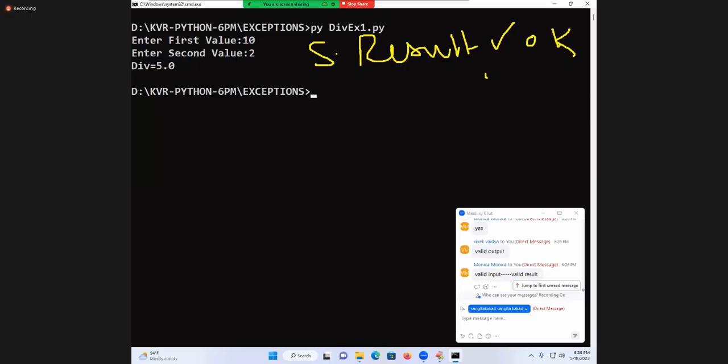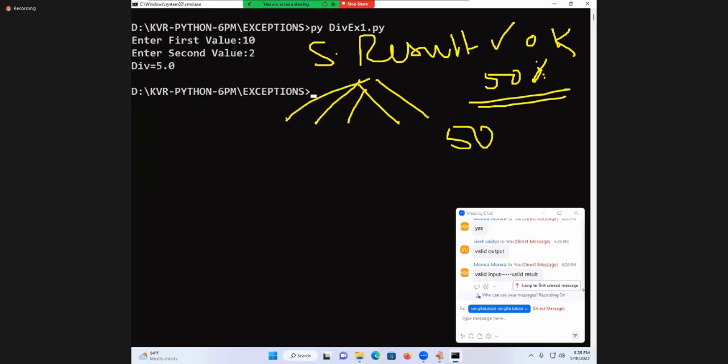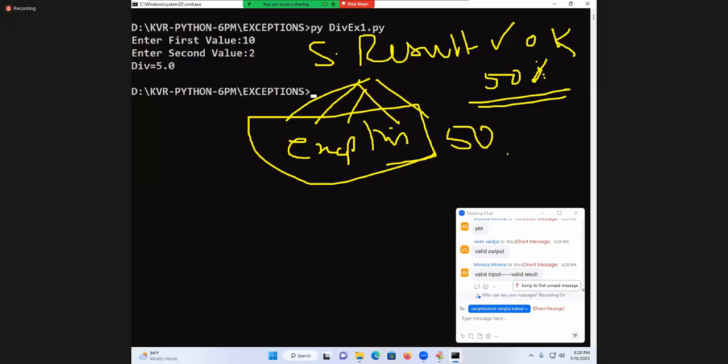50% is okay, your application. And in every industry, the efficacy of the application will be tested. Efficacy means what? Accuracy. Accuracy will be tested against 100%. 50% is okay. The rest of the 50% is what? What are the other side effects occurring? Side effects in the sense, what are the exceptions occurring in this program? Rest of the 50% concentration will be that. If you make that rest of the 50% strong, your application is called perfect.